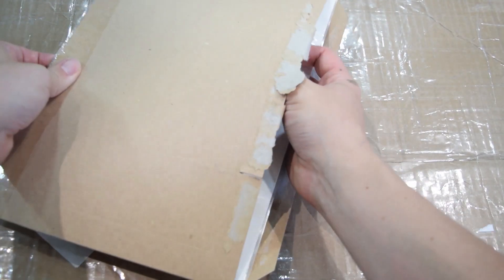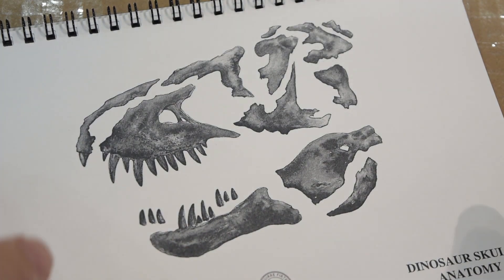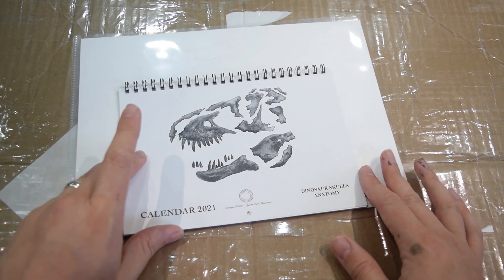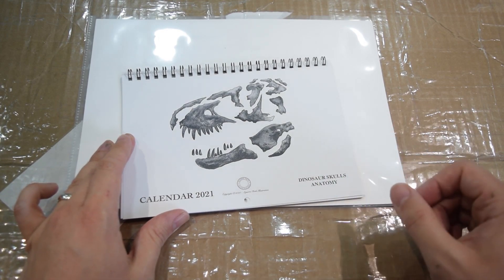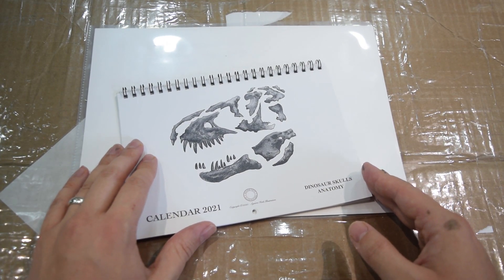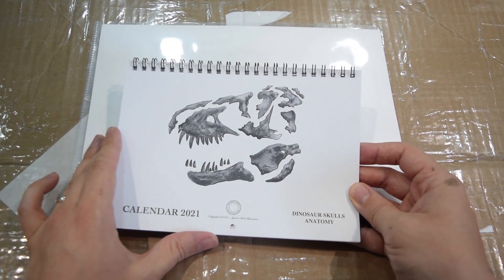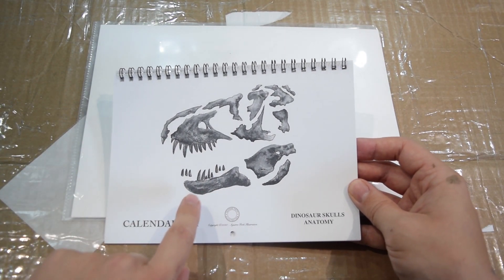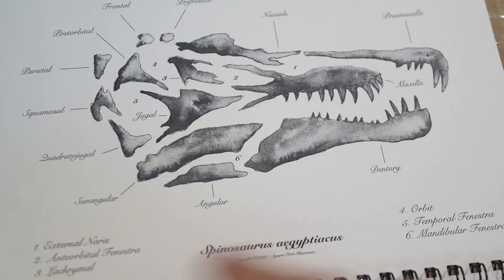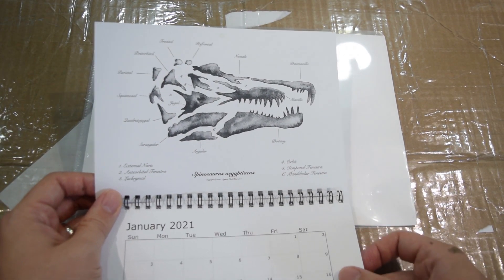There's a little bit of thickness to this package. Oh wow, so Anson I can only apologize because you've got here a calendar for 2021 — I believe I got this around January or February. Obviously calendars for 2021, it's already partway through the year, but hopefully people can still get this on your website. He's actually done an original dinosaur skulls anatomy calendar, and the artwork is absolutely beautiful — it looks like a mixture of watercolor and pen and ink. Here's the Spinosaurus Egypticus with really nice biological labeling and scientific names for all the parts.